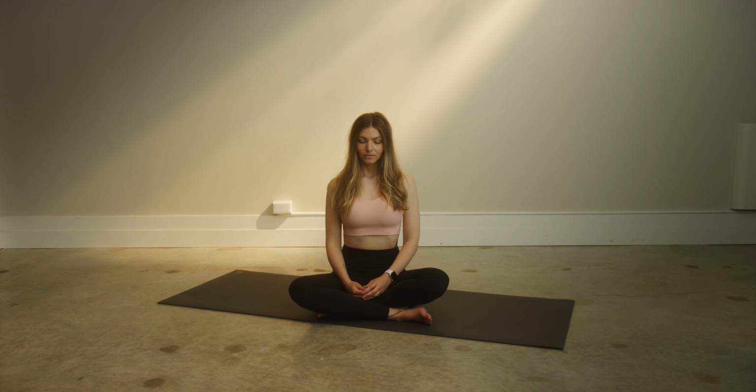Nice. And moving on to our pelvic floor exercises, let's start with our hold. So breathing normally, we're gonna squeeze our pelvic floor and hold 2, 3, 4, 5, 6, and release. Remember, not recruiting other muscles for this work. As soon as you lose the integrity of the hold in the pelvic floor, relax.